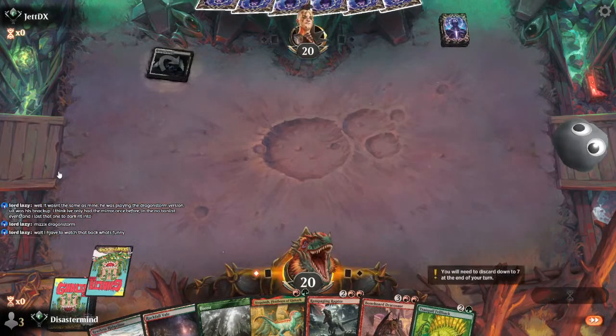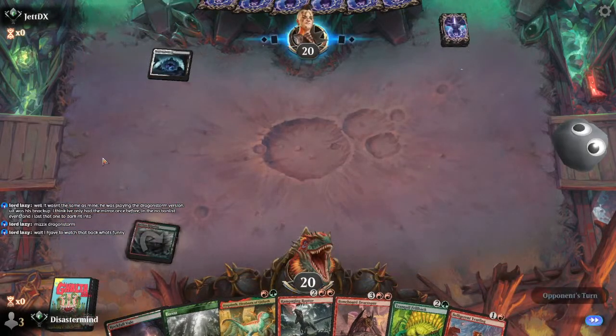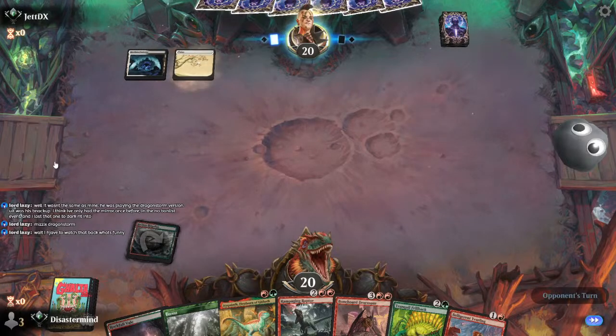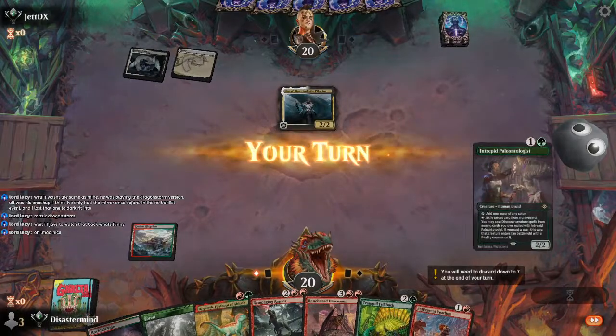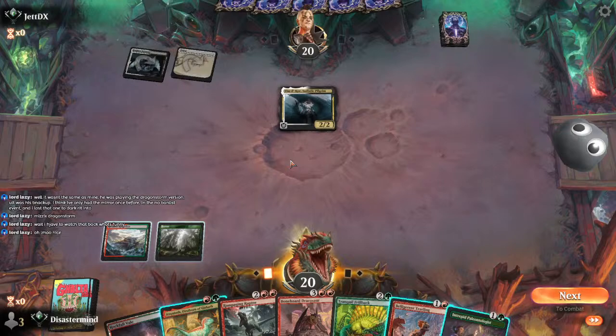Okay, so Ultimatum was his backup. Let me get this one down. I think I've only had the mirror once before, in the no ban list event, and I lost that one to Dark Ritual into Dragonstorm. Oof. Dark Ritual, what a card.